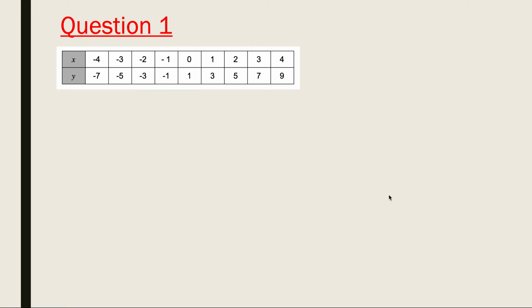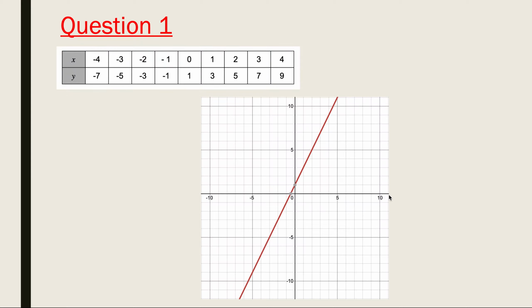So I'm going to give you first the answers. I'm going to go very quickly. If you need to slow down, you can slow down the velocity of the video, or you can pause, but I'm going to go very quickly to get to the point that I need to go. So question 1 had this table. If you graph it, you should have gotten something like this.